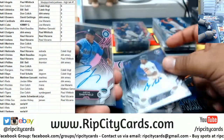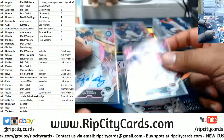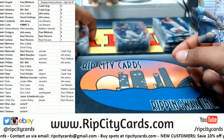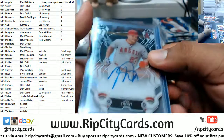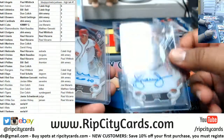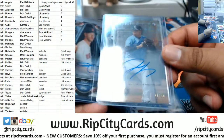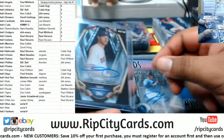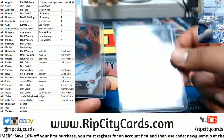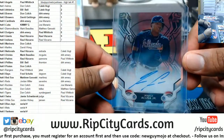Rick and Keel Cardinals to 99, Byron Buxton Twins to 99, Justice Sheffield Mariners to 75, Chris Bryant Cubs to 75, Edgar Martinez Mariners to 75, and what I consider to be the best of the best, Mike Trout, Angels auto, Andrew Jones, Braves auto, Juan Soto, Nationals auto, Justice Sheffield to 50, Mariners, a Chris Sale to 50, Red Sox, Nick Marvicius to 50, Padres, and a Ronald Acuna Jr. to 50 for the Braves.